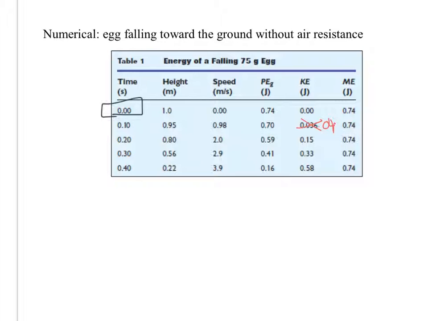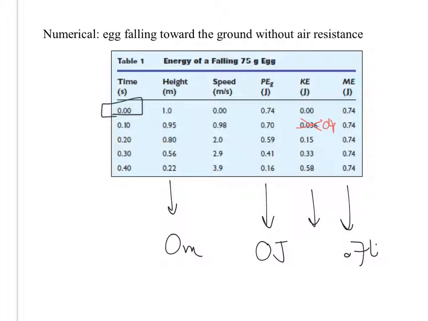What about when it hits the ground? So this continues to happen. The height continues till it gets to 0 meters of height. What's the potential energy when it's at the ground? When it's on the ground, how much potential energy does it have? 0. So therefore, what would the kinetic energy be at the ground if we're considering the fact that this has to be conserved the whole time? 0.74.